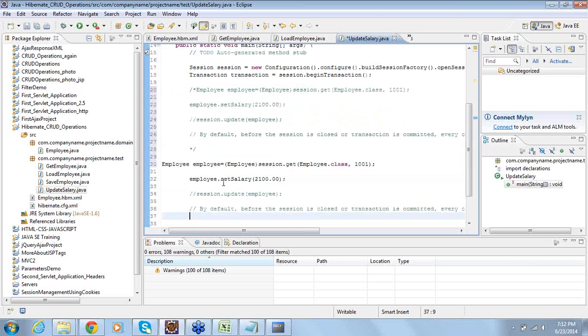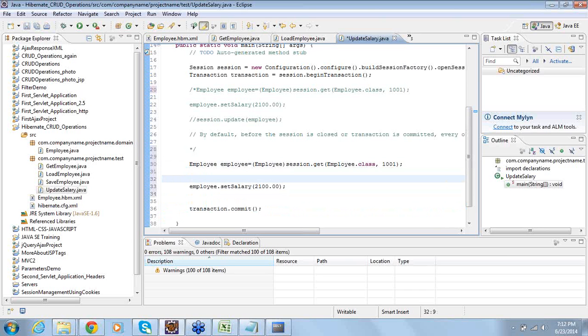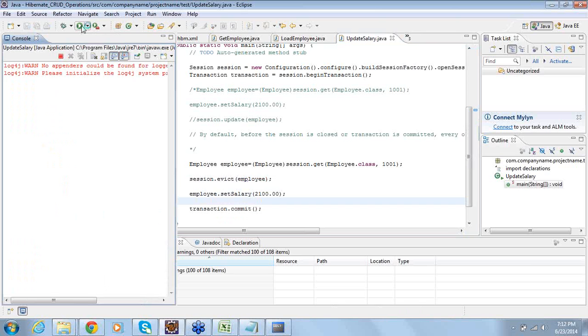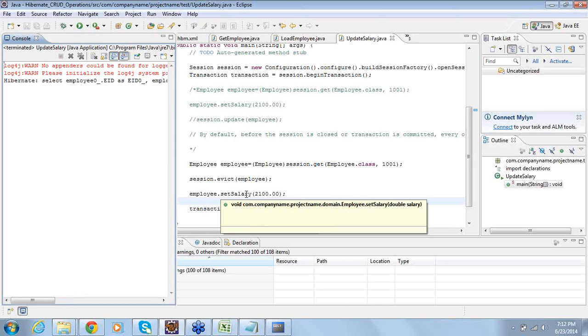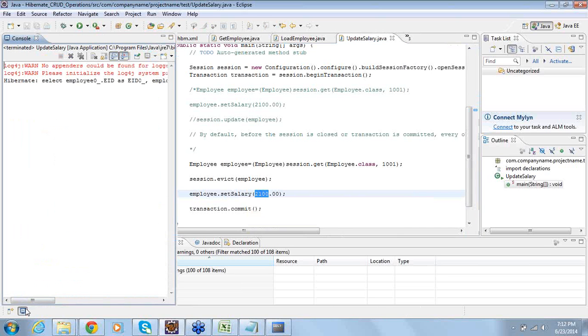Now in case you don't want your update query to execute, call session.evict(employee). Now you see by default your update query won't get executed. Why? You modified the object, right? But why is the update query not getting executed?